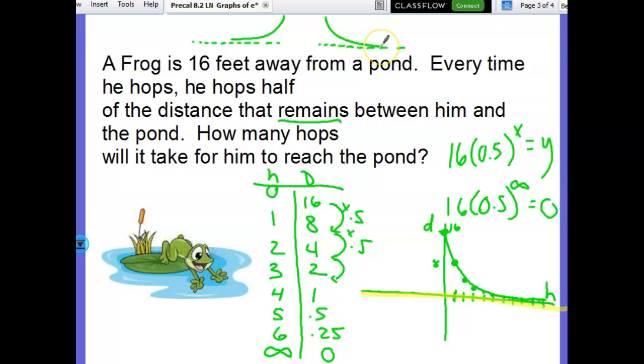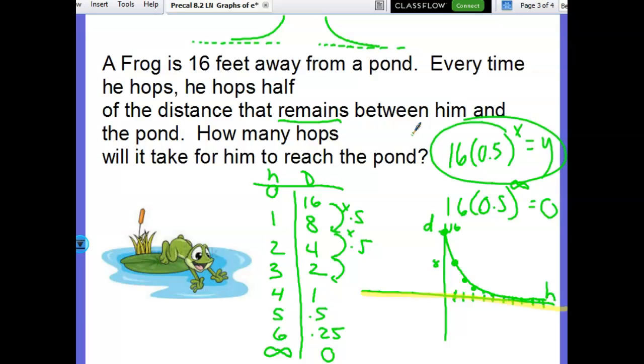This is a decay. How can you tell by looking at this equation here that it's an exponential decay? The growth rate, which is the one in parentheses, lower than 1. Good, okay. I'm going to change your word a little bit, but you're right. The growth factor is less than 1. So anytime your growth factor is less than 1, it's going to be going downwards.